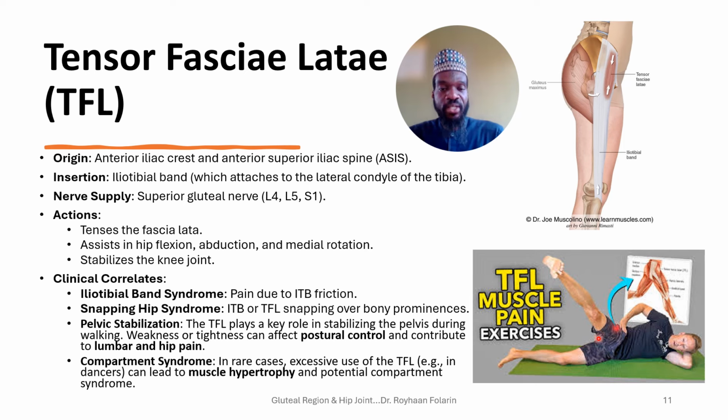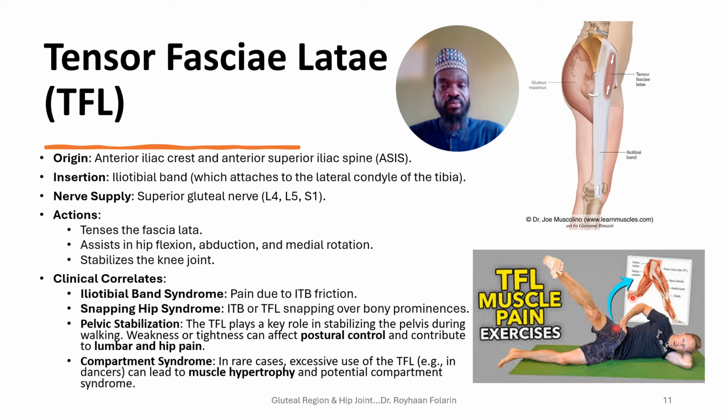So the compartment syndrome, in rare cases, you have excessive use of the TFL leading to hypertrophy of the muscle, that is growing beyond its normally expected size, and then it will lead to a potential compartment syndrome because there is already a compartment created for the muscle which finds it hard to expand as the muscle expanded beyond that limit.